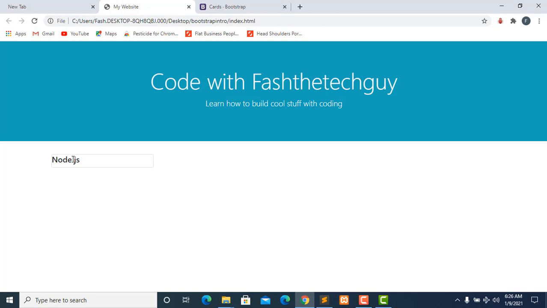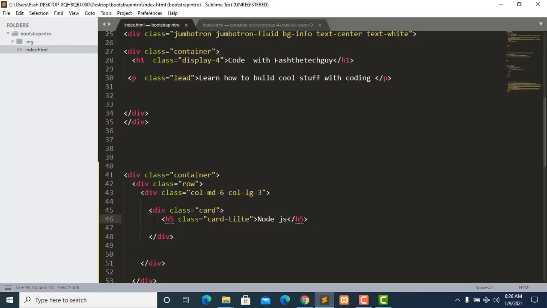All right, the next thing I'm going to do is ensure that I give the card a body. Let's say div dot card-body. From this body I'm going to have my text.